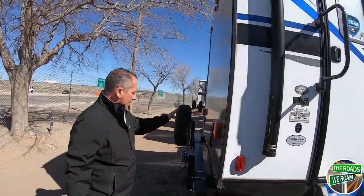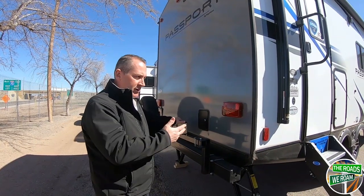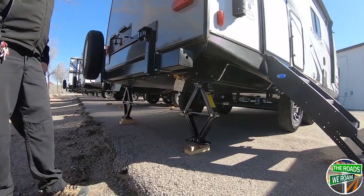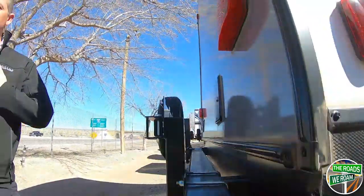Coming around the backside here, you've got the grill attachment. It actually comes with an Aussie grill — it's stored inside right now. With the grill attachment, you have an LP quick-connect underneath. You can set your grill all up out here and be good to go. Personally, I love grilling versus cooking on a stove, so I'd much rather have the grill than the two-burner stove you get on a lot of outside kitchens.